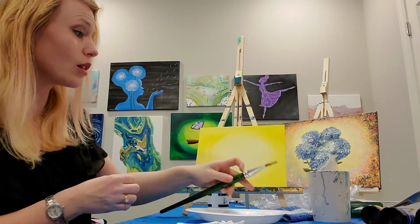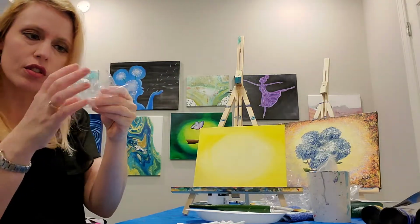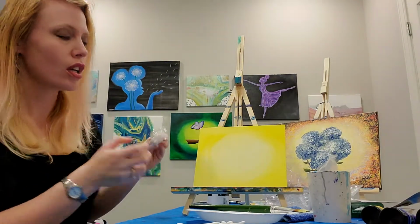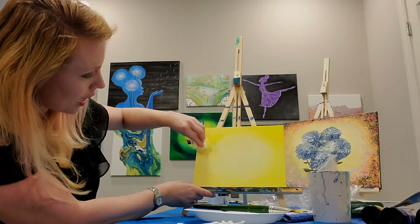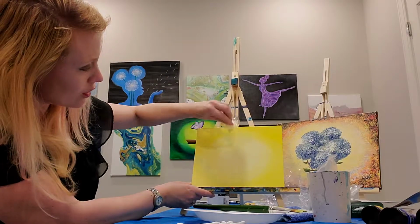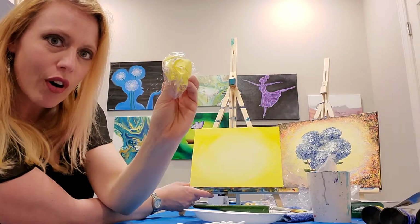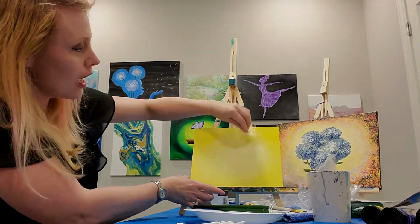All right, while this is still wet, our first little trick with our plastic. So I'm gonna scrunch up this little plastic. We're gonna add just a little bit of texture to this. And I'm just going to dab and smash it all around on the canvas, and you'll start to see maybe some of the color. The color is gonna come off onto the plastic. I didn't add the color on the plastic. This is coming off of our canvas, and that's okay.